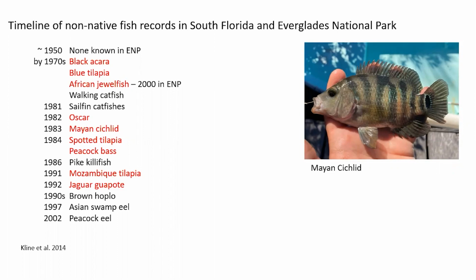In the dry season, not many fish can survive in the marsh because it's dry, fish need water. And then about once every 10 years, typically on average, historically at least, there would be a cold period that would wreck a lot of these populations of non-native species that originate from the tropics, because they can't survive cold temperatures. And then also, all of these cichlids, as I highlighted, studies have shown that they are very functionally similar to some tropical species like sunfish and bass, which are native and very common in the region.